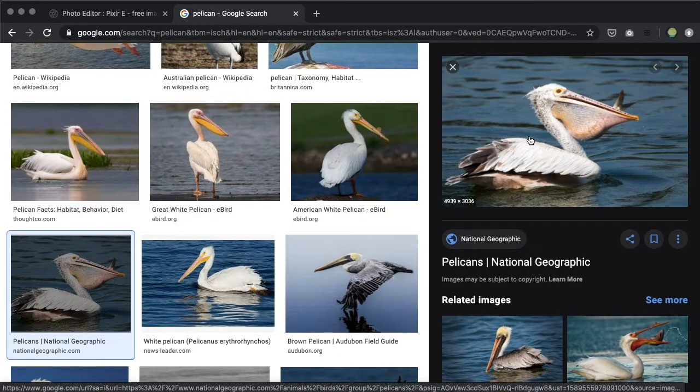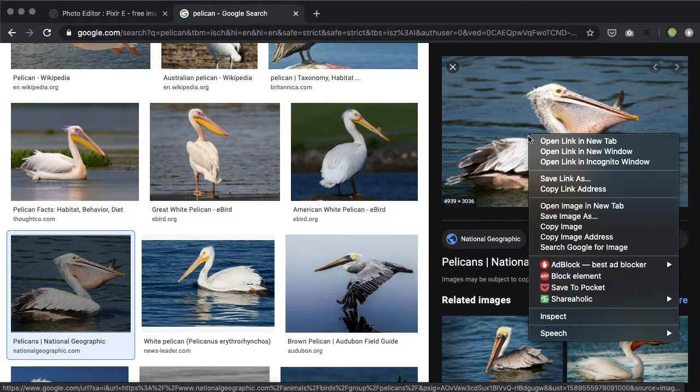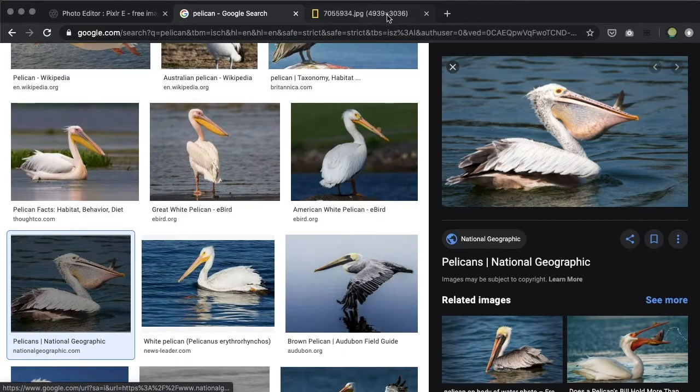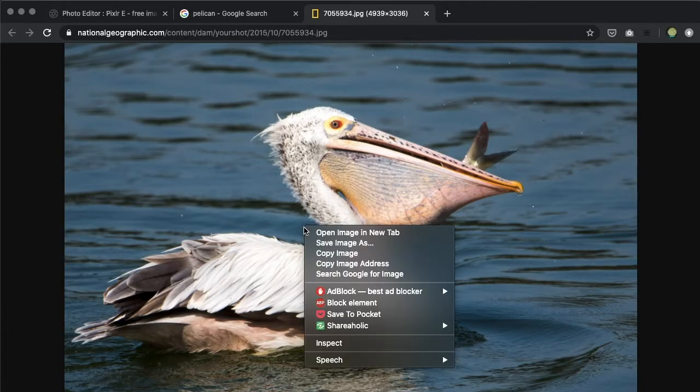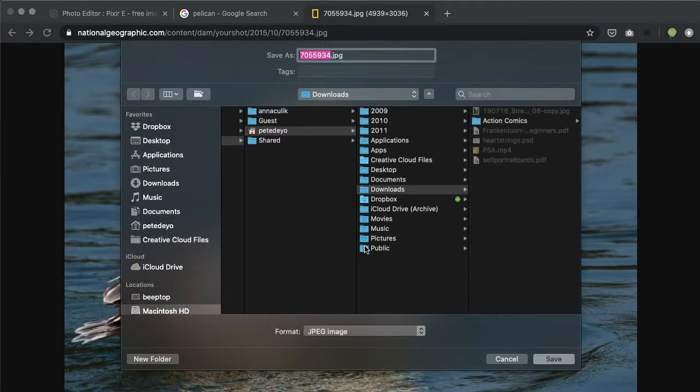When you are looking at it, it's a good idea to control click on it or two-finger click on it so that you can open the image in a new tab. When you do that, it's most likely going to bring you to just a single picture in its own resource. Now, Pixlr can open a URL, but for this project, to avoid it throwing up errors, I would advise saving the picture itself. Control click again and choose Save Image As. This is just making sure that we save the actual full-size image. Then choose where you would like to save it to. If you have no options regarding that, it's going to go straight into your downloads folder.